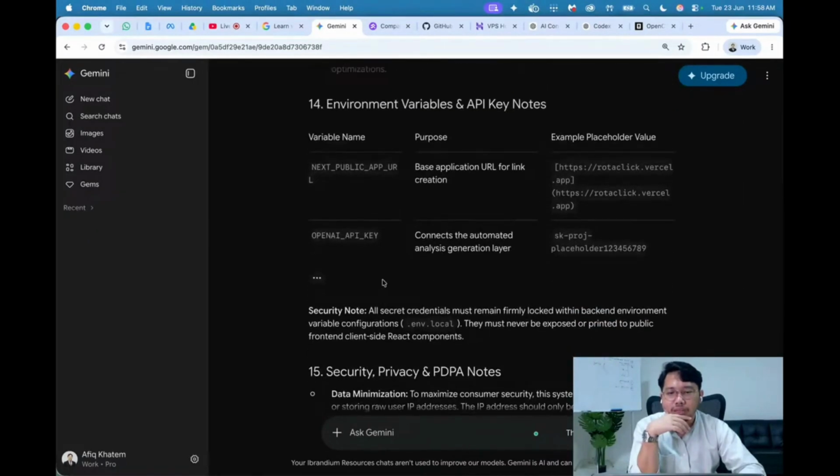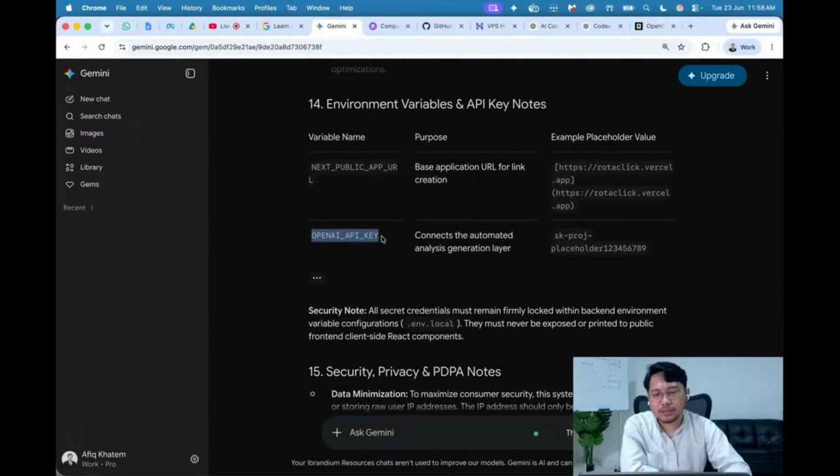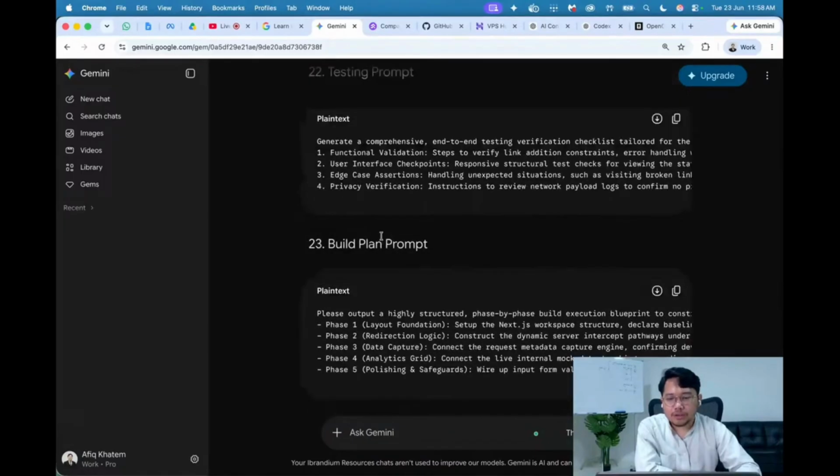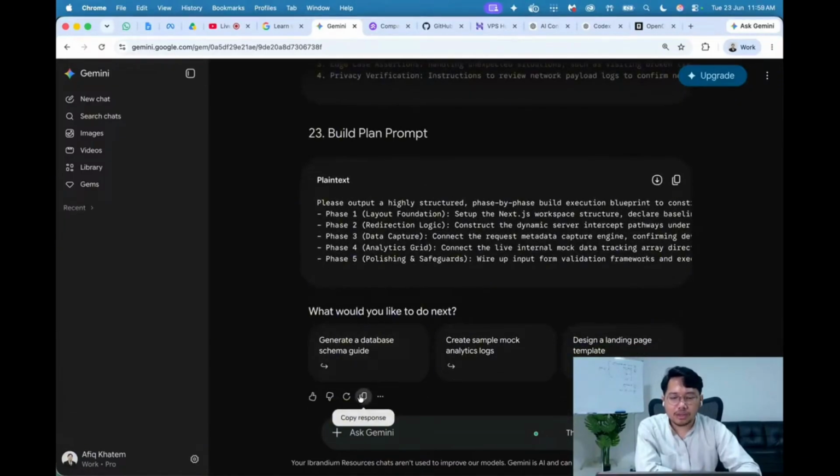Probably this one, if you were to deploy it later, like connecting different apps, and even putting your AI over here is like providing an OpenAI API key. So you probably have to add it later. So yeah, I think this is the build or the PRD that you can use. It's quite lengthy, but let's use it for our build.